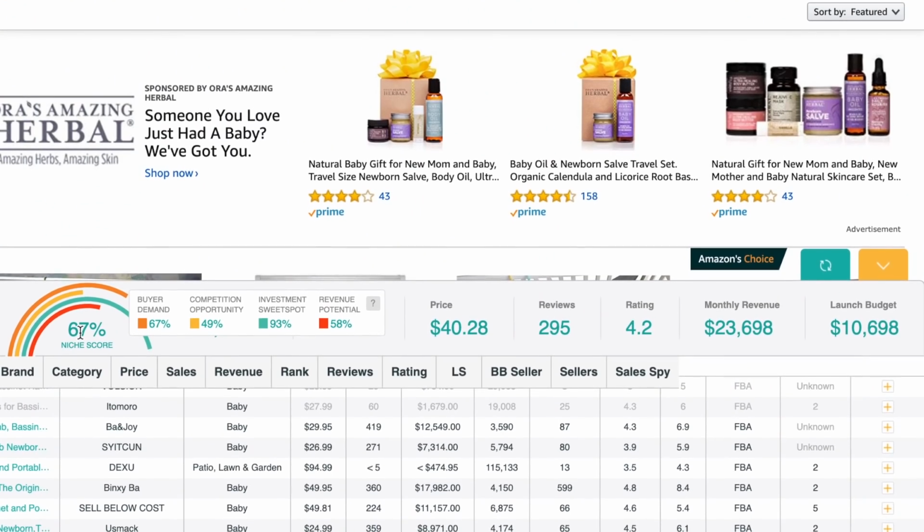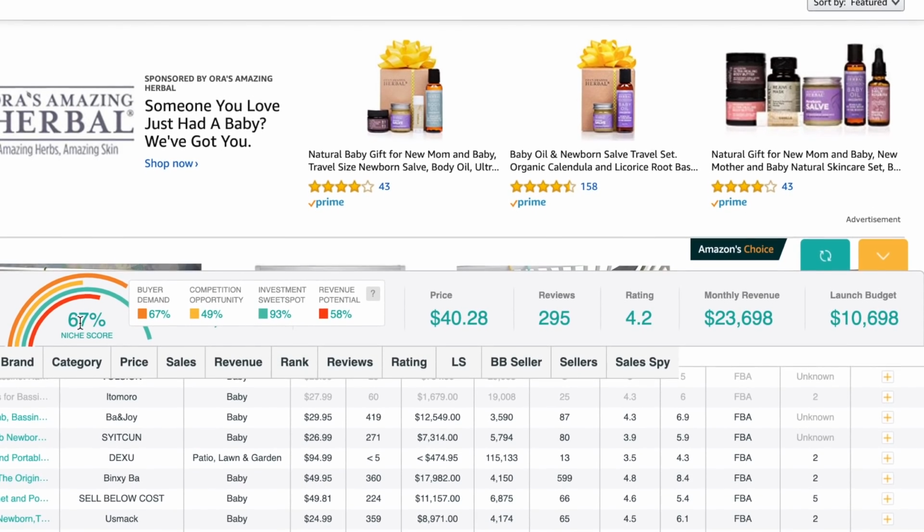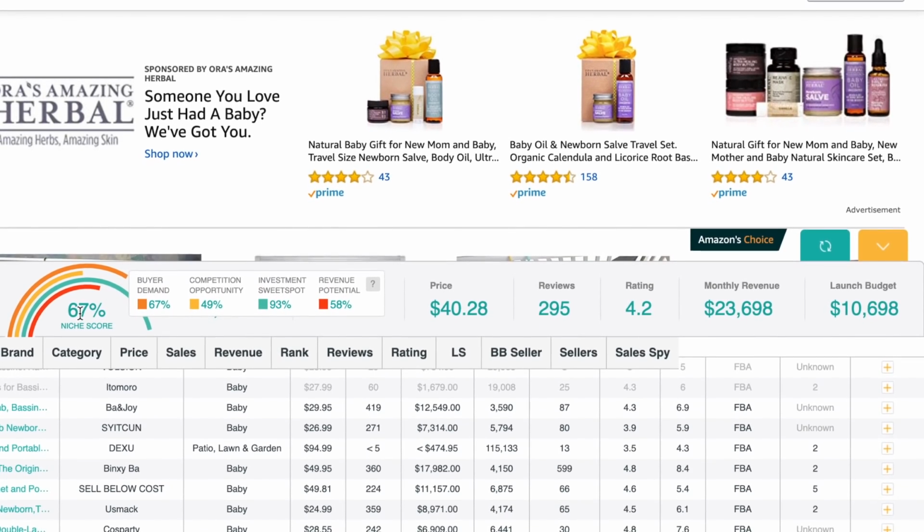Let's talk about investment sweet spot. Yeah. So investment sweet spot is basically how much cash will you need upfront to be able to invest, buy the right amount of stock, put it on Amazon and compete with the guys on page 1. So we look at an average budget of around 12 to 15,000 as being the absolute perfect sweet spot. Anything more than that or less than that, the score will go up or down. We feel that's the right amount for private label sellers like ourselves in terms of the amount to invest. So that'll give you a sweet spot score. So anything around that 12 to 15,000 is the perfect number. We have a few other metrics in there, but that's the key one that you should focus on.